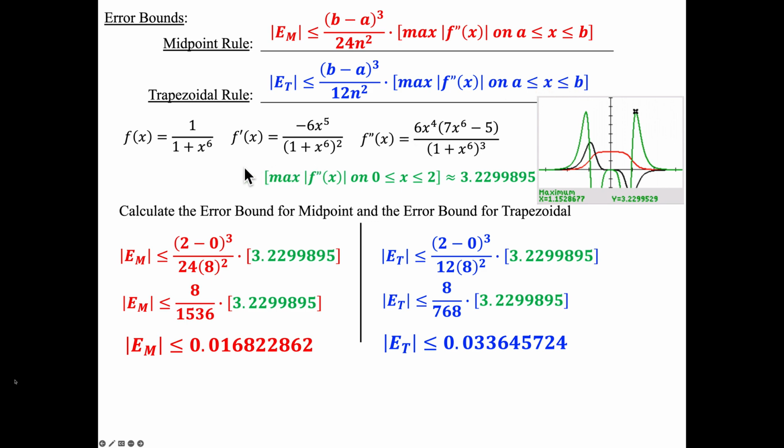Now, why would this be a problem? It's because you've got to take your function, then take the derivative of it, and then take the derivative of it again. Well, you could be asked to type this in and find the graph of where it's at. So this second derivative right here is actually the green graph. The graph in black, that's the first derivative. And then you would have to use your calculator to find that relative max, so you can plug that into this value here and multiply it to this fraction.